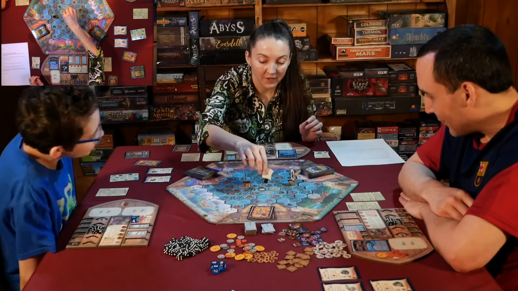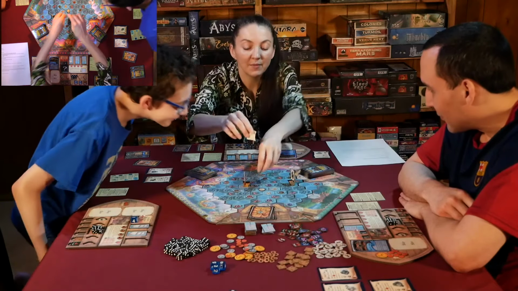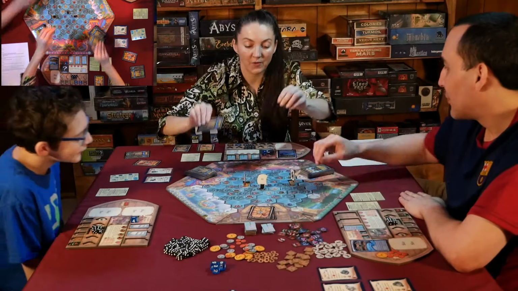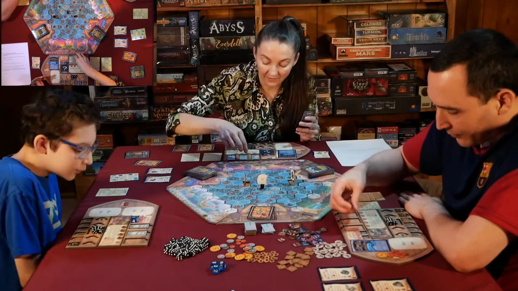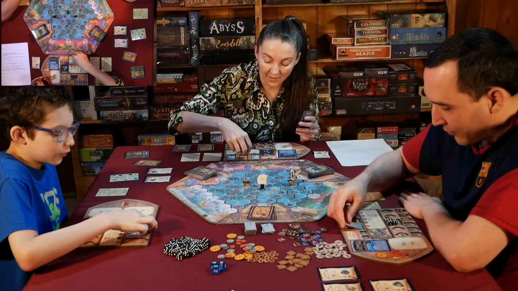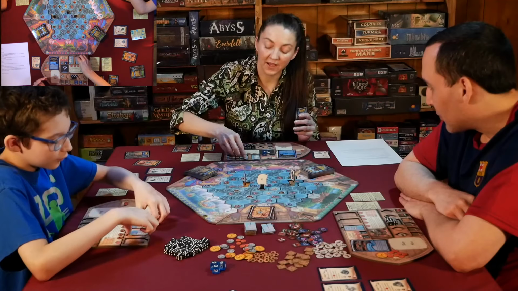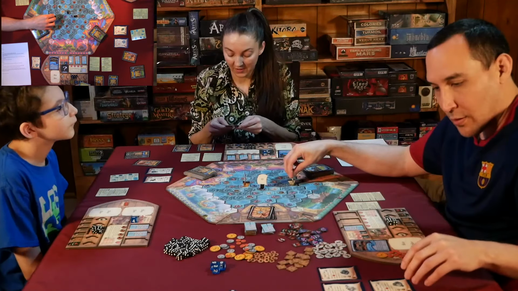I'm just going to move. Ooh, actually, I'm going to move here. Okay. Because I get a quest card and a coin. Okay, my turn. And I can use a sail. Oh, no, I can't. You can use a sail. Actually, I can't because I conquered that. Okay. I can't, sorry. So my turn?